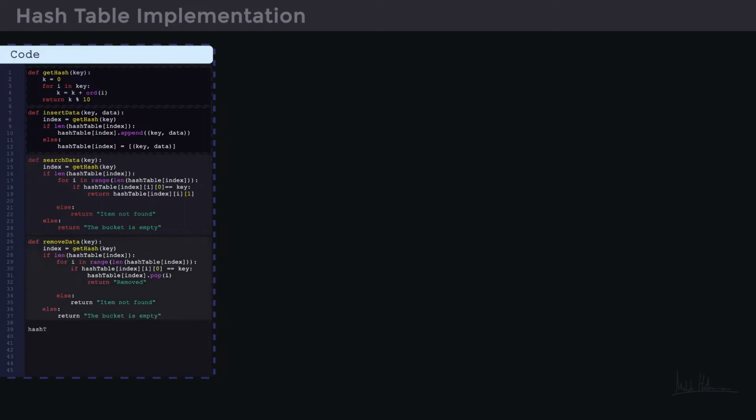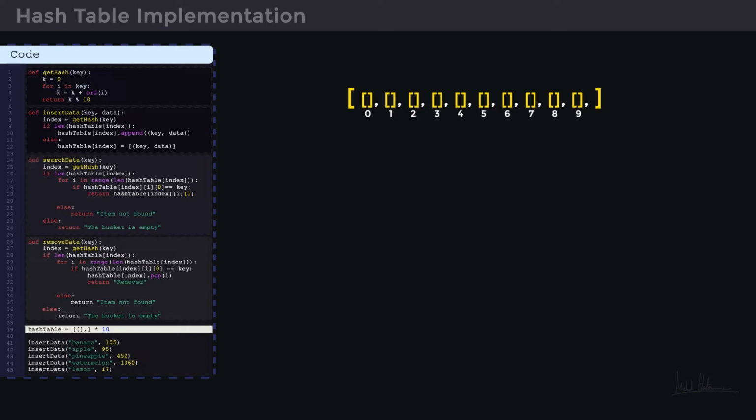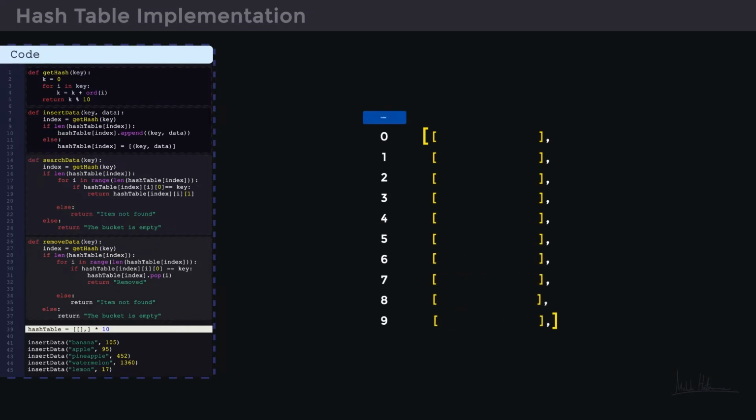Let's get started by creating a list of buckets holding the data. In the beginning the buckets are empty, but the size of the hash table is 10, so we have 10 empty buckets. And in the following lines, we have some data to insert into the hash table. The names of the fruits and their calories must be inserted into the hash table. To picture the steps better, I decided to change the view of the hash table from horizontal to vertical.